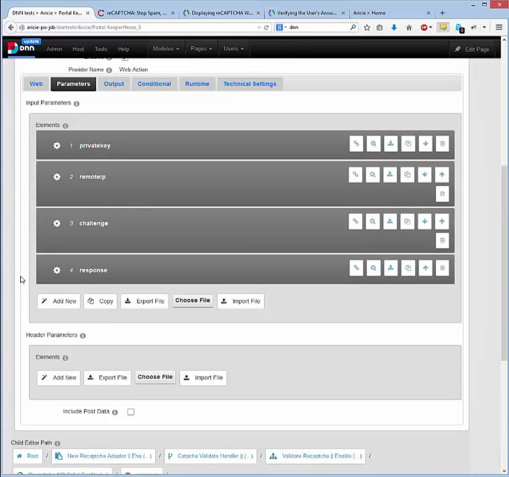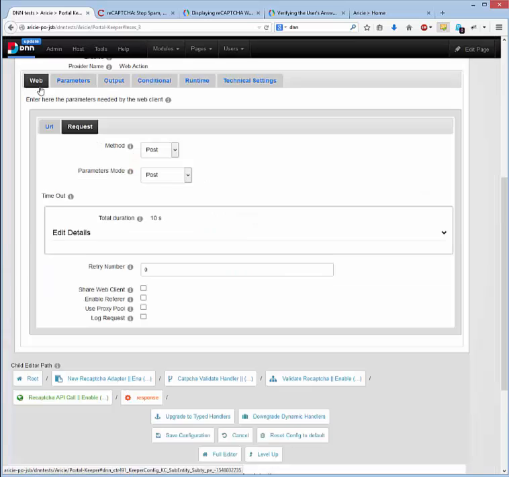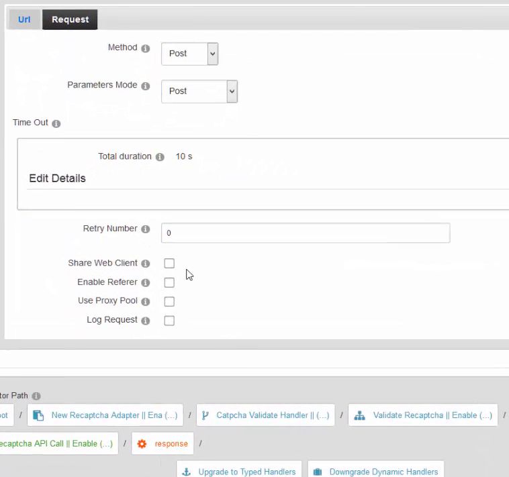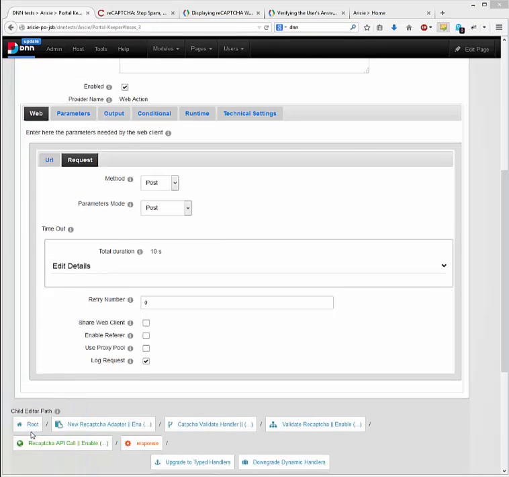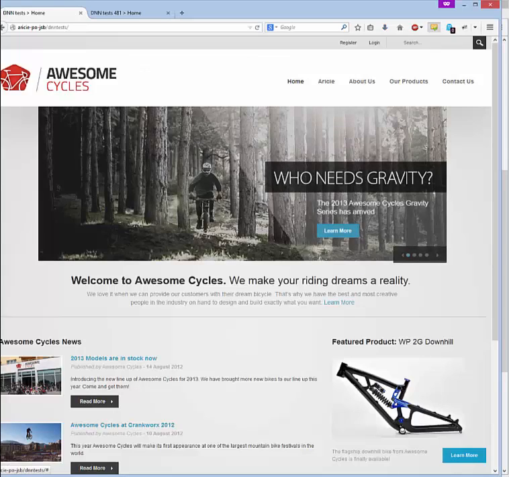Okay, let's see what's going on now. We can activate logs in the HTTP request settings. Save and test.